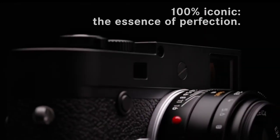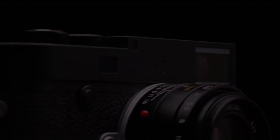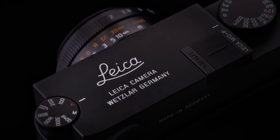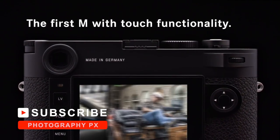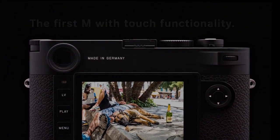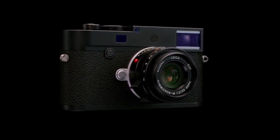Externally, the P is characterized by an iconic industrial design that follows the original Leica M, and it only provides enough dials and switches for effective operation, but nothing more so that it becomes a hassle. In this case, it offers a rear thumb rest integrated into the back plate, and this thumb rest also has an adjustment dial which changes the exposure compensation or enables focus magnification. There's also dedicated ISO and shutter speed dials on the top plate for quick adjustments to those settings. Otherwise, there's only 3 other buttons, one for live view and the others for playback and the main menu.